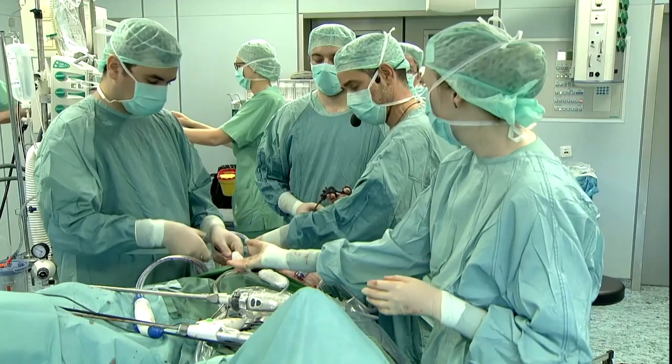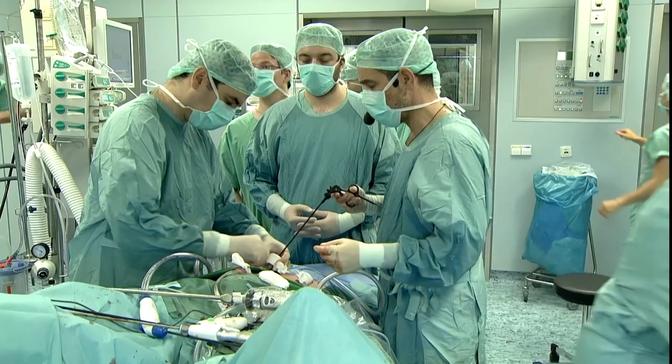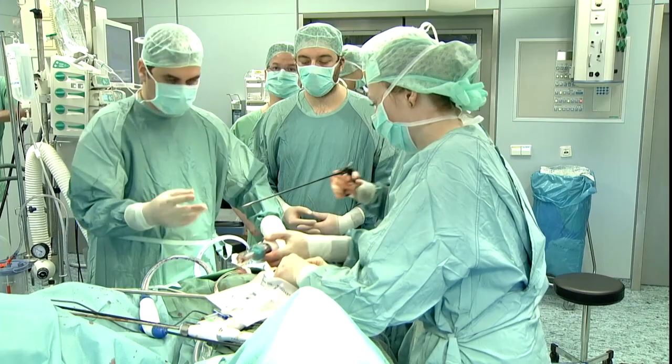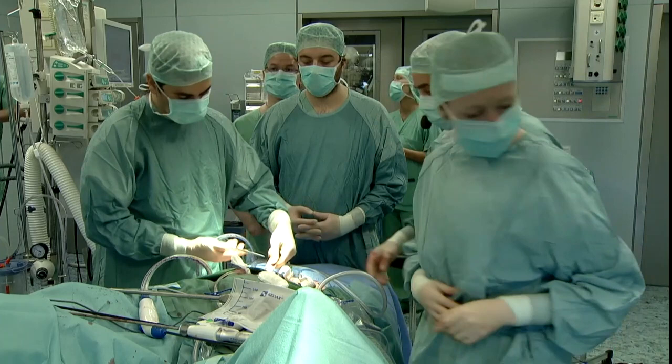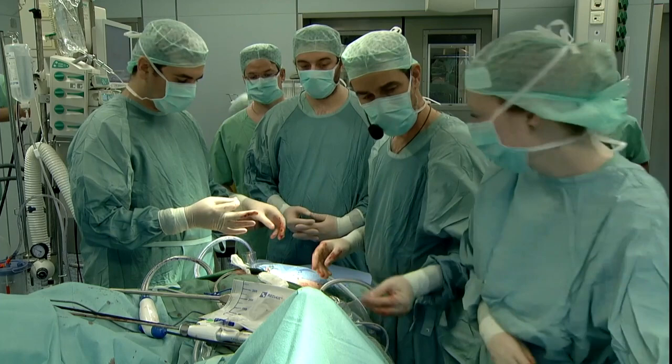Are you happy the drain is nowhere near the small intestine? Are you happy the drain trocar site is far away from that small intestine? Yeah, the drain will come out anyway later today, so this is not a big issue. Put a grasper here for me. So having done this, we're done. It was quite difficult to initially go in, so we spent a lot of time inside, as you noticed.